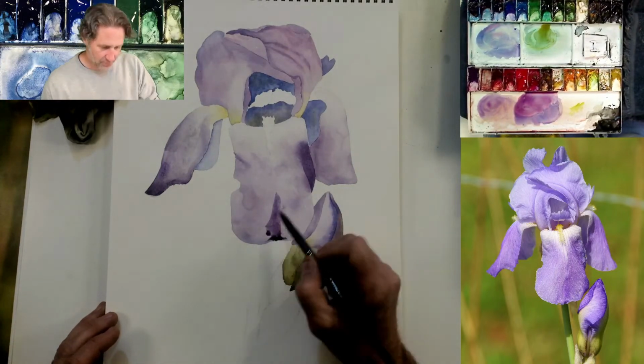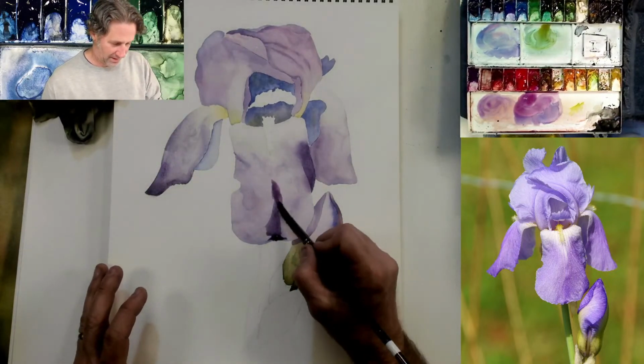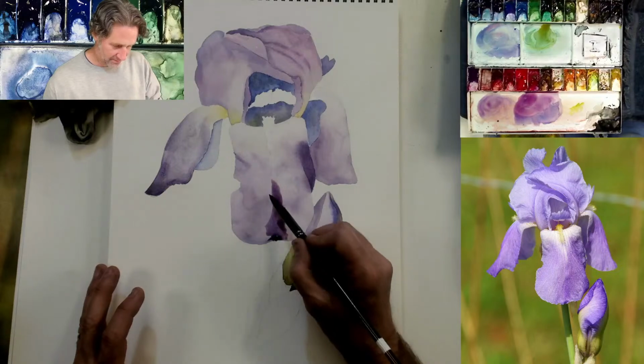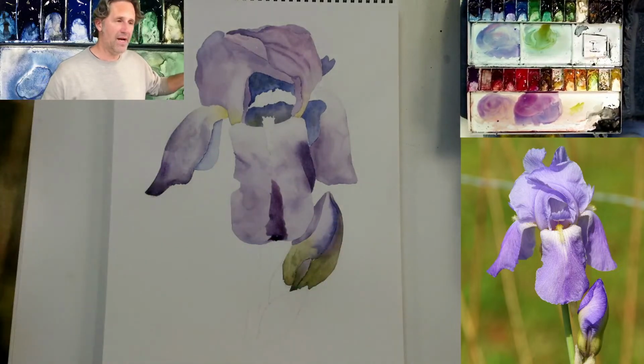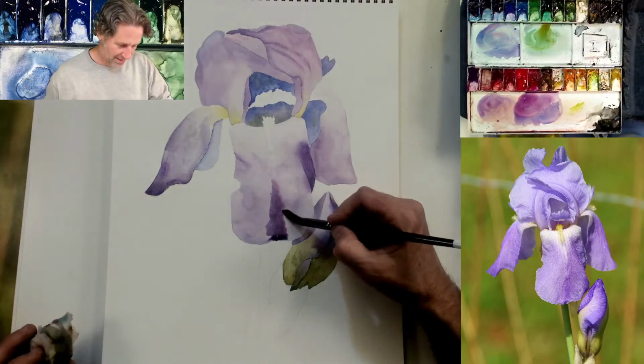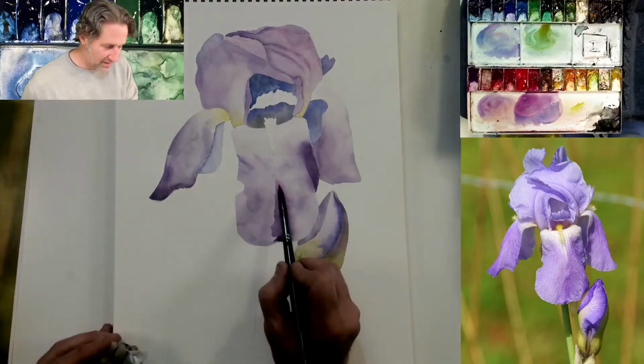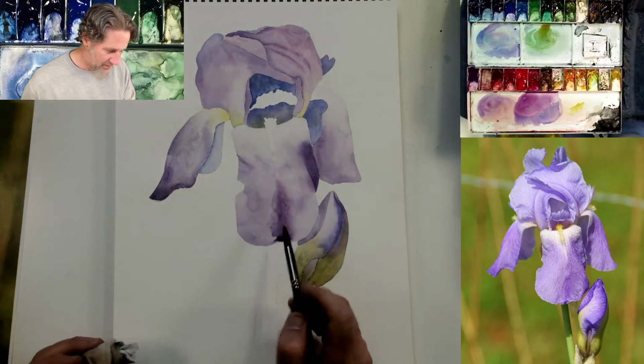Right in here. I actually drew this petal. I looked at it. I drew it and then went back and looked at it. And I went, man, I really extended that out. I had to go back and erase quite a bit of it. I had extended it by at least a third longer than it needed to be.